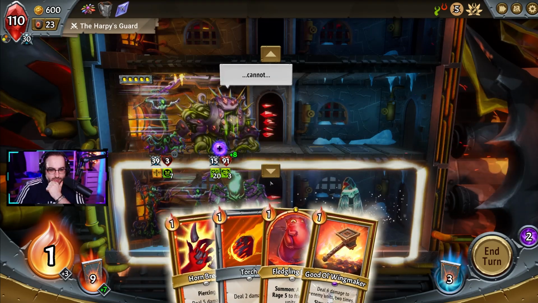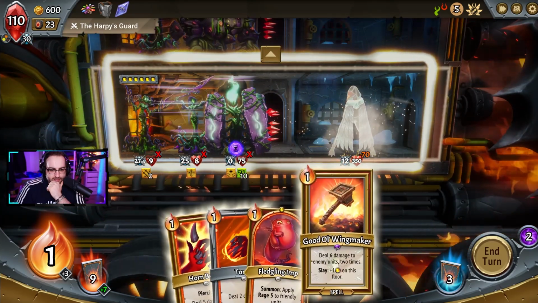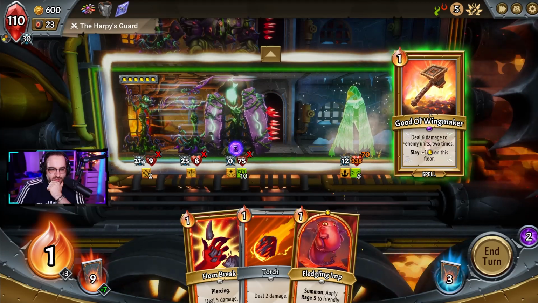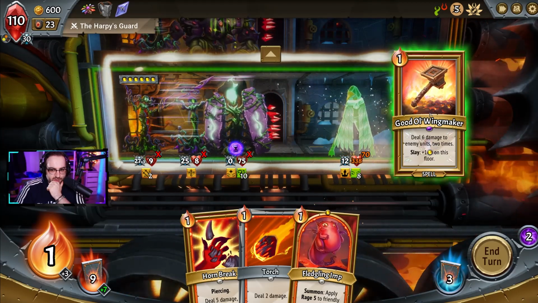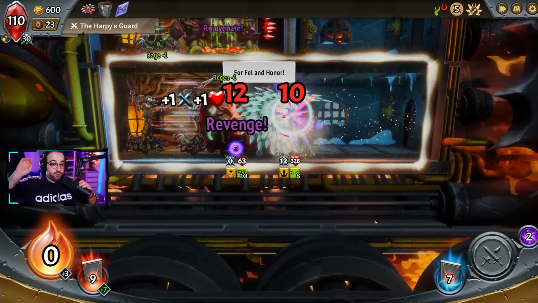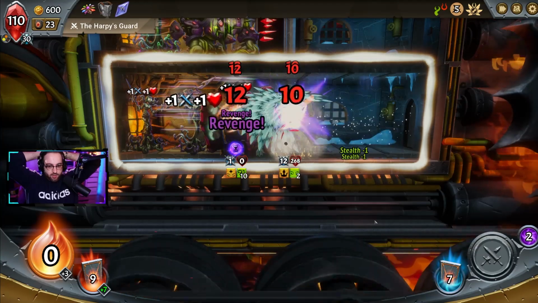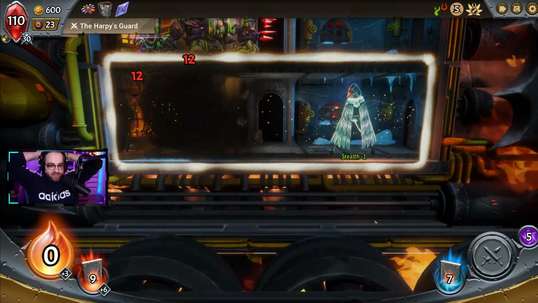I'm going to buff that unit. And this is the most damage that I can do, so I'll go ahead and do that. Okay, so our first floor is going to die. That's the first time that's happened, but that's fine. See, we haven't even gotten an attack in yet, and we still didn't.